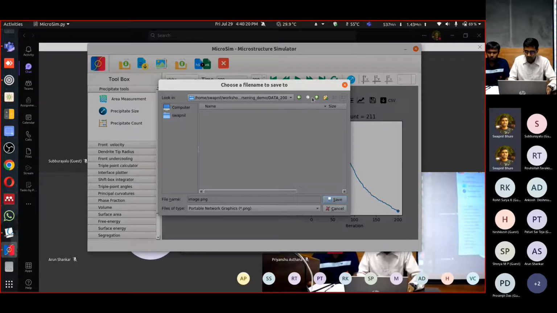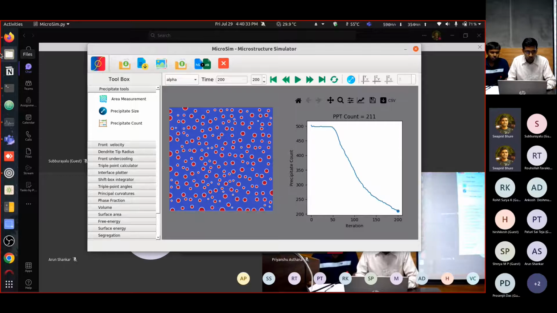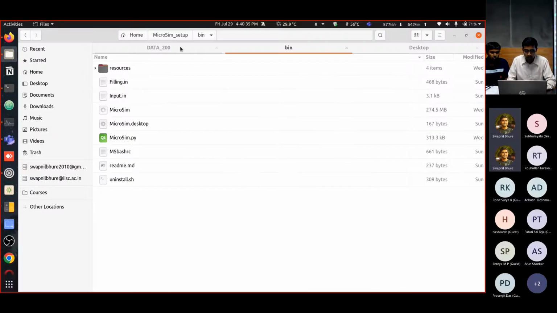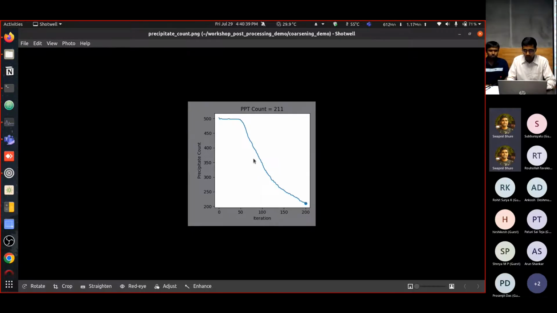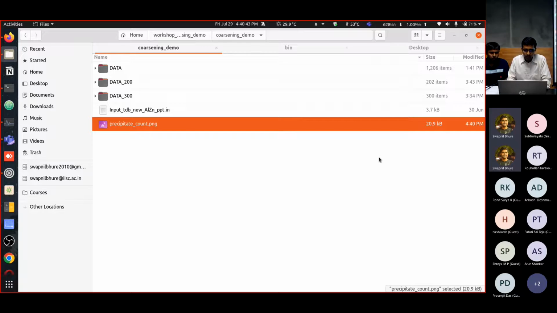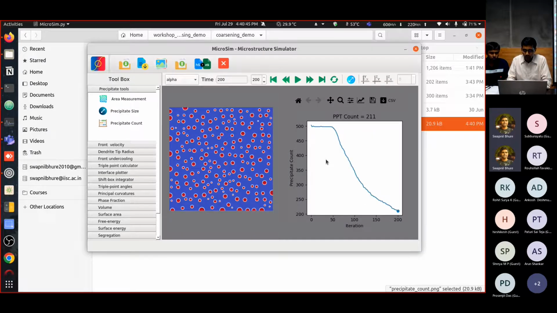I'll save this image here outside, as precipitate count. So we'll just go back and check whether we have that file. I just saved this plot, and you can get the plot as well. That plot you could get for a particular time step, or you could get it for multiple time steps as well.